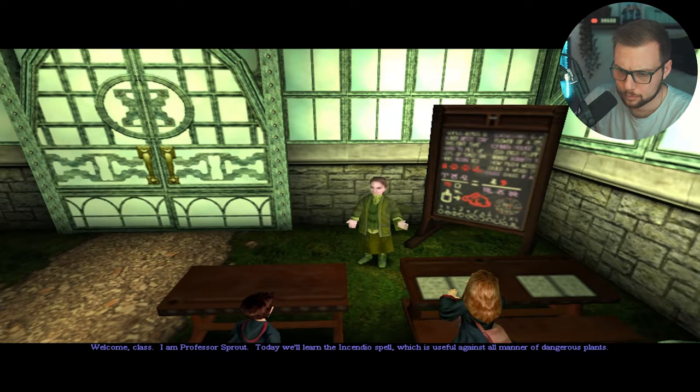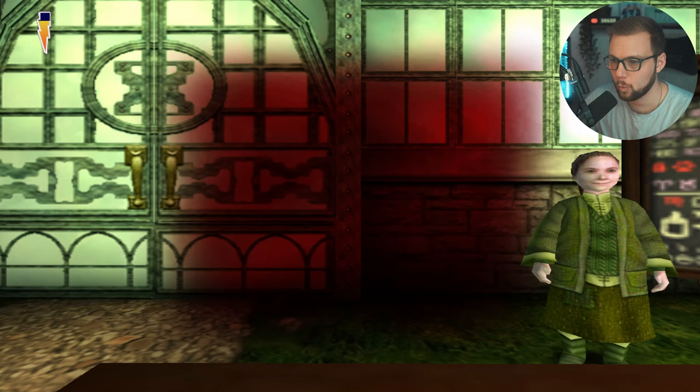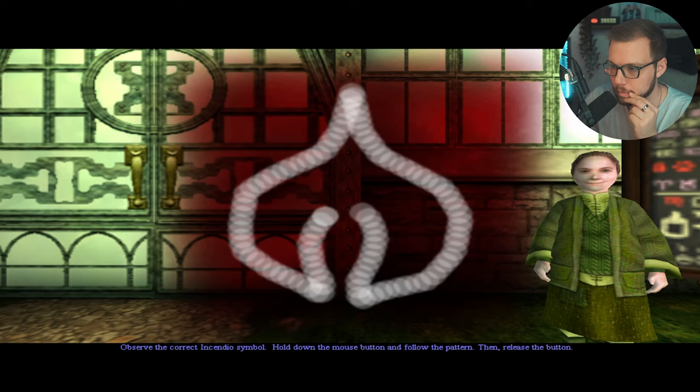Class, I am Professor Sprout. Today we'll learn the incendio spell, which is useful against all manner of dangerous plants. Observe the correct incendio symbol. Hold down the mouse button and follow the pattern.